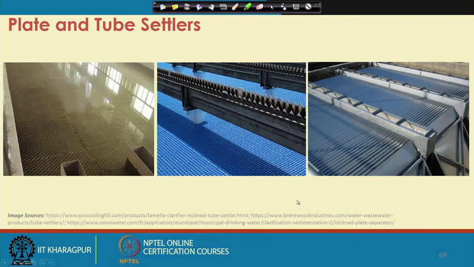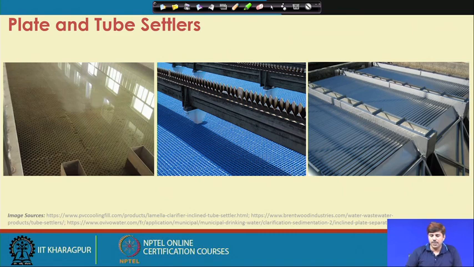These are some of such systems. So, you can have a plate clarifier like this, where you see that the flow is pushed downward through this, and then the flow will be collected here. This is the kind of slanted tubes, or this kind. So, this kind of structure and arrangement can be packed for the plate or tube settlers. So, these are the typical designs of plate and tube settlers.